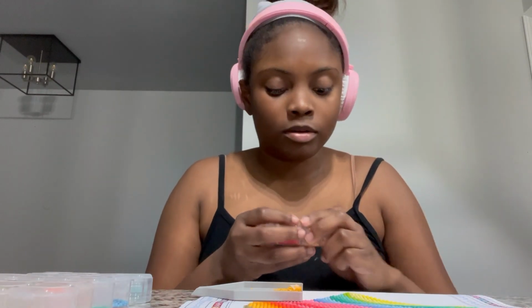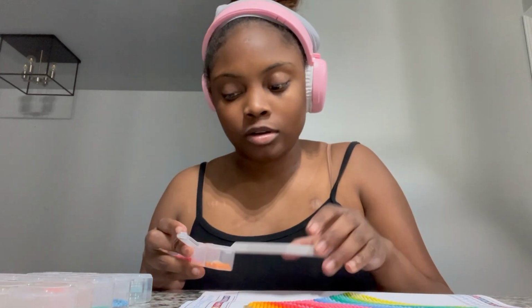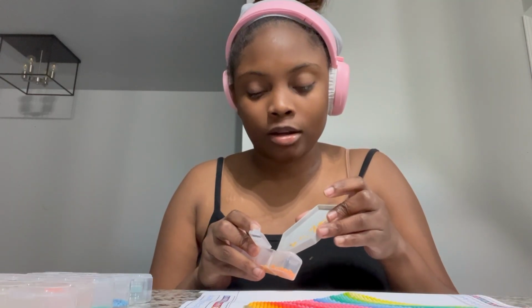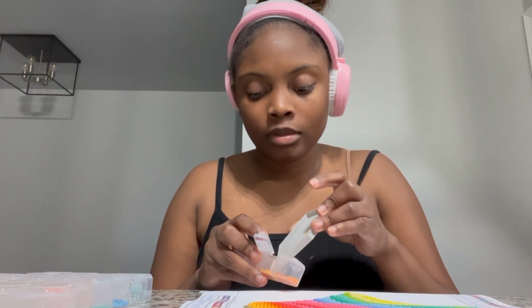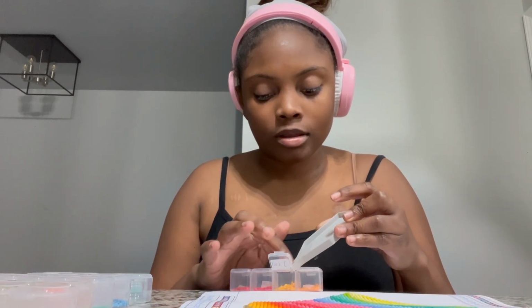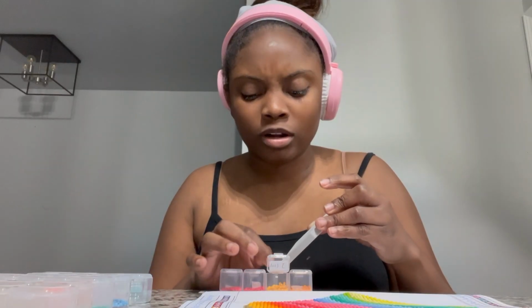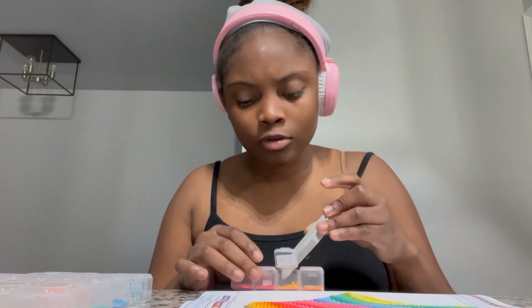Have one more section to go. If anybody who does this has some tips and tricks, please let me know in the comments what I should get and what I should do differently. I already know there's a whole kit that I should probably get, but if there's any other suggestions on what kind of tape to use or whatever, because it's a lot that goes into it. Y'all know what I'm talking about.